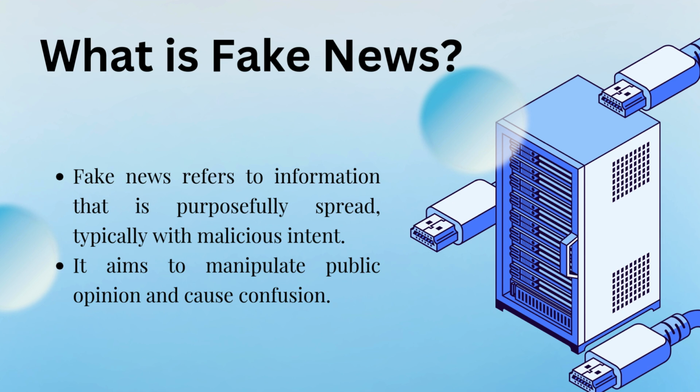So, what is fake news? Fake news is any false information that is purposely spread, typically with malicious intent. The IONOS Editorial Team, 2020, refers to fake news as reports, images, and videos that are shared to purposefully spread misinformation, i.e., information that is factually incorrect. Fake news is created to persuade people into thinking one way or another.